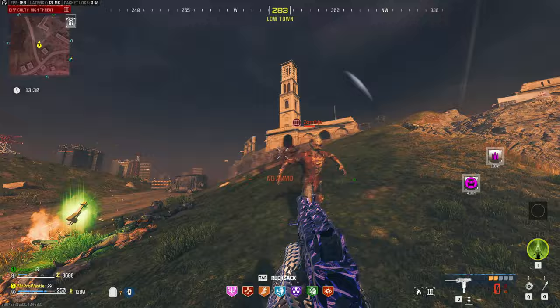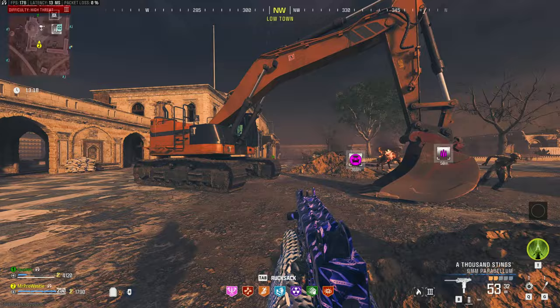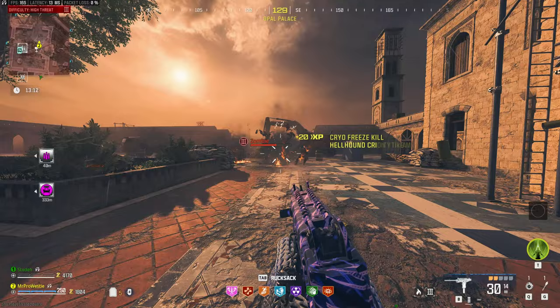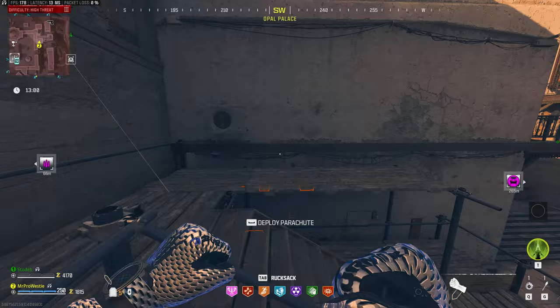Bonus points. I am in great trouble. You're in great trouble? A little bit, yeah. I'm coming over. Is this actually going to be doing anything? What is wrong with sentry guns in this game? I think they nerfed them, dude. They don't work. I'm literally lining the zombies up so they can hit them, and it just goes, nah.